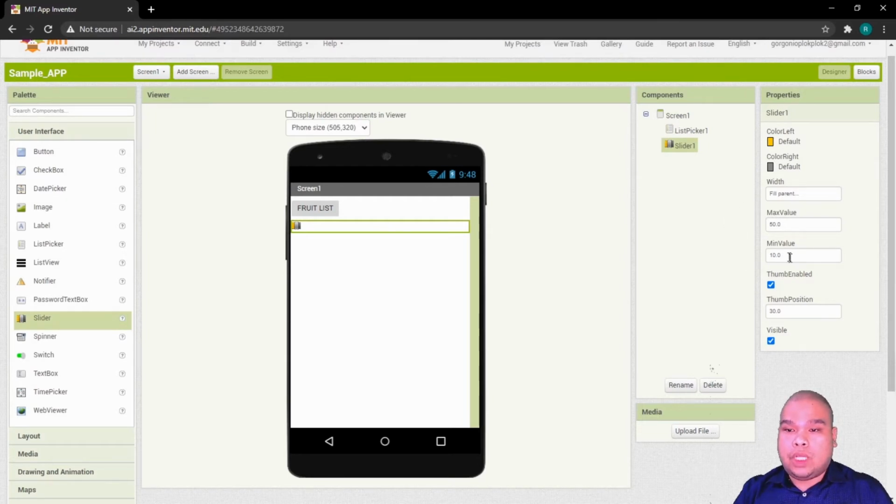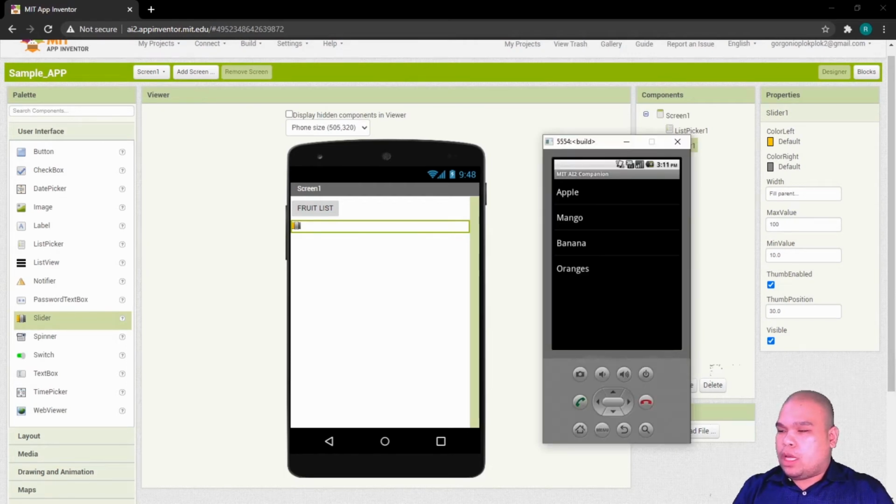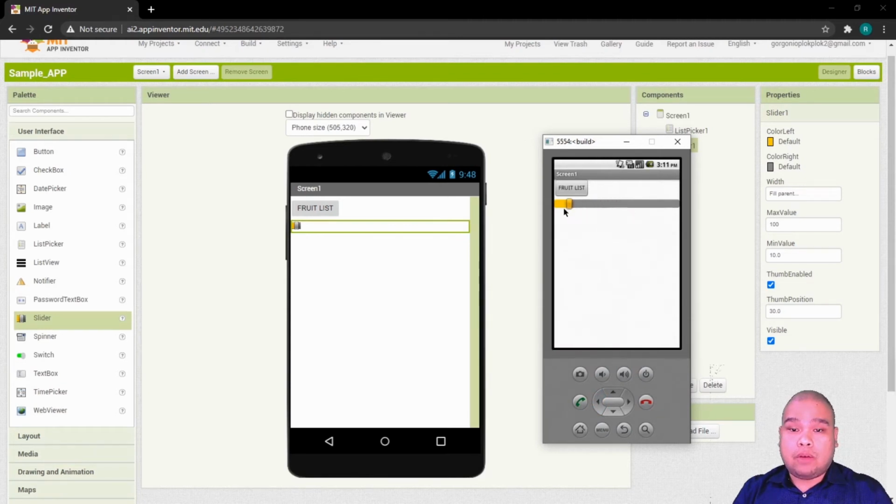So how does the slider work? First, you need to set a value or a max value or a minimum value. So let's say, for example, we have the minimum value set to 10, then I'll be changing the max value to 100. Okay, let's try to see. Let's say I'll select back. Okay, this is your slider now. So you can slide this thumb slider to define a specific value.